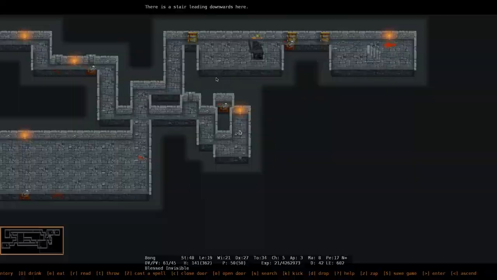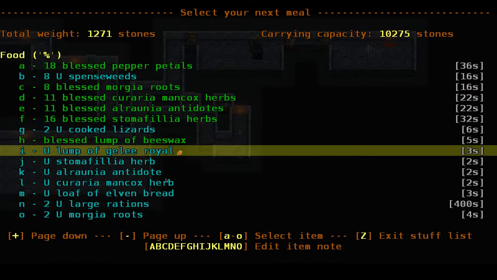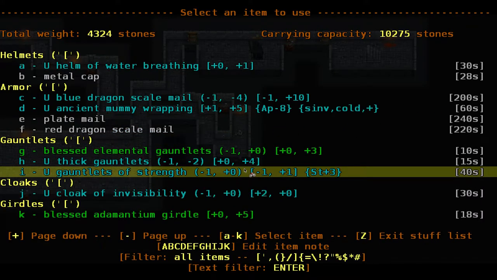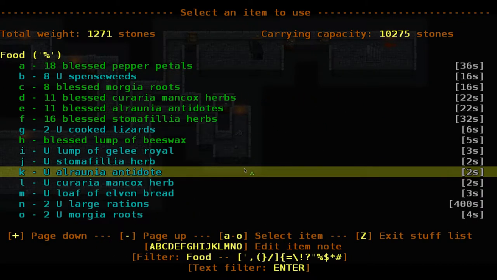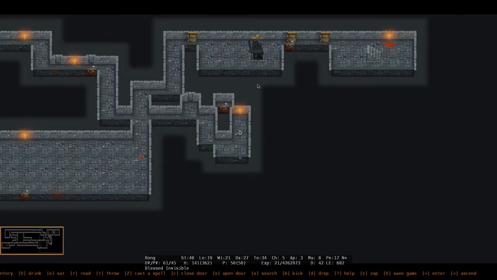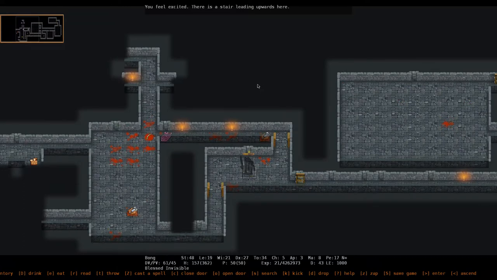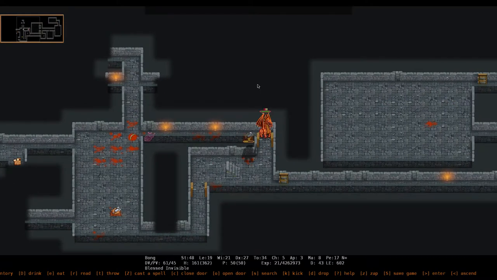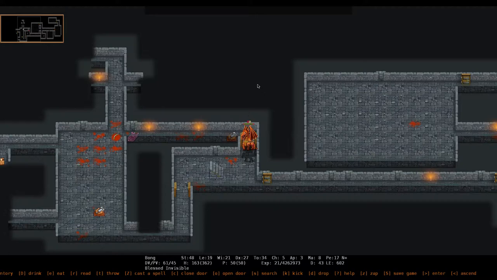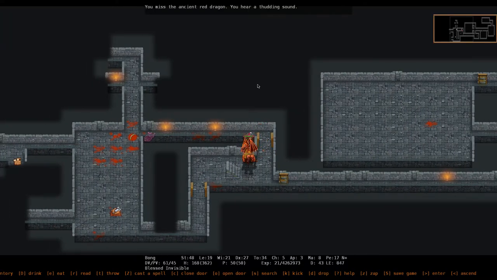And we have some pepper petals. We have some normal Spence weed. You are still raging and afraid. Ow!